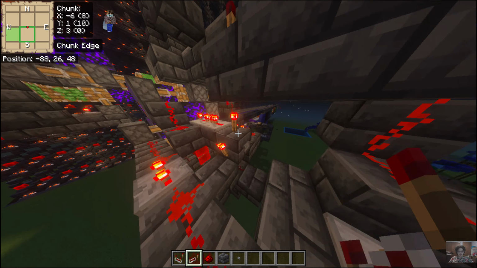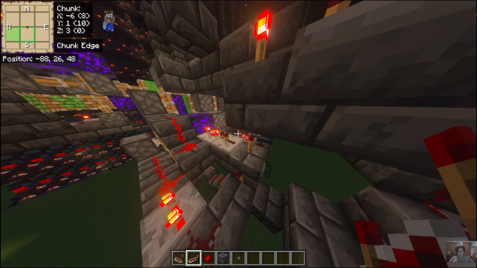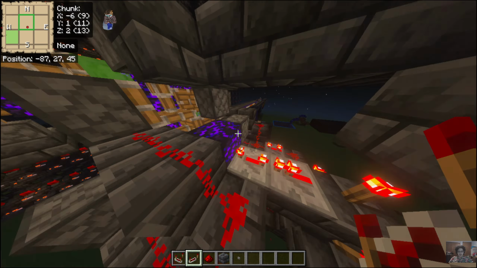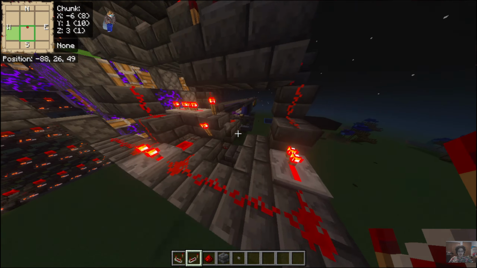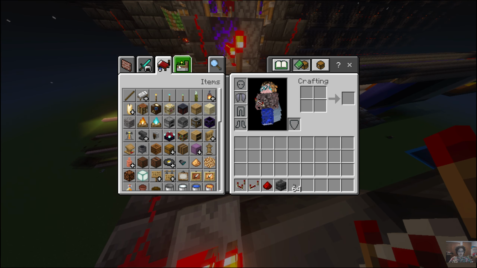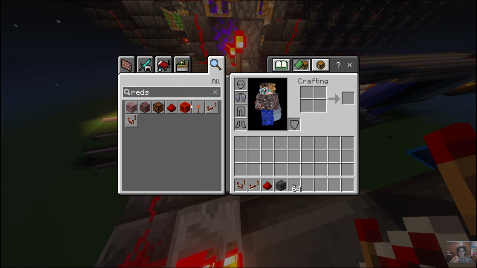Okay. That's a great start. We got it to fully retract. Okay. So if we just power this for longer, is that going to fix the issue?